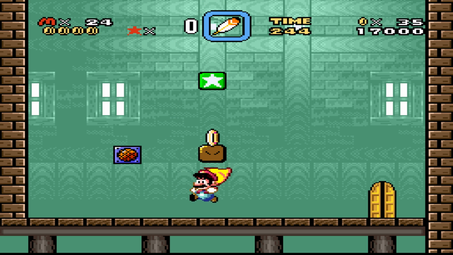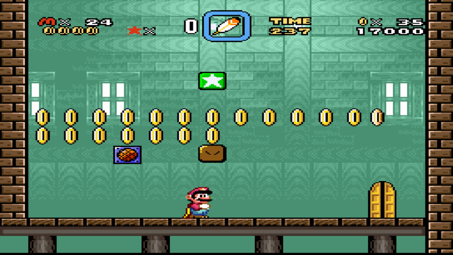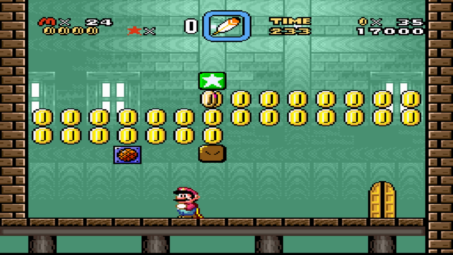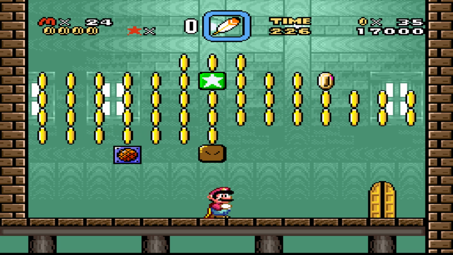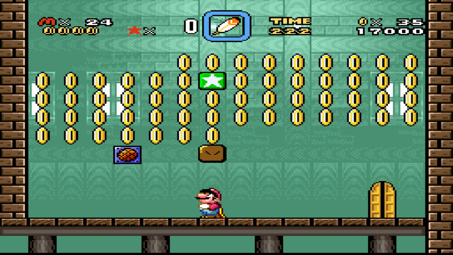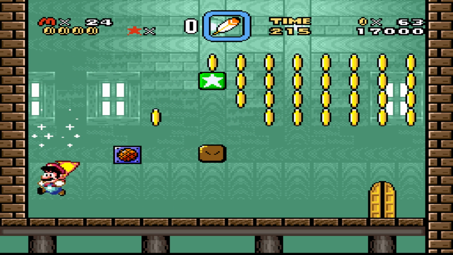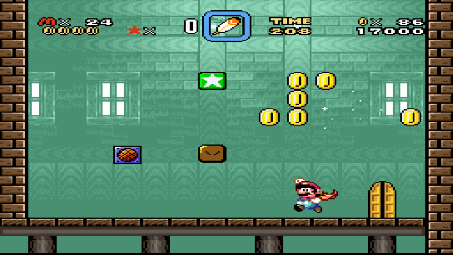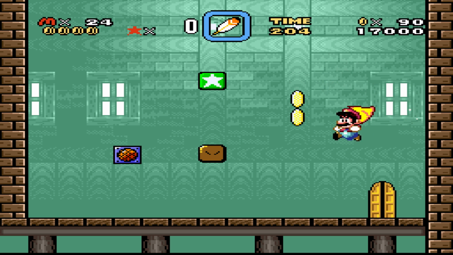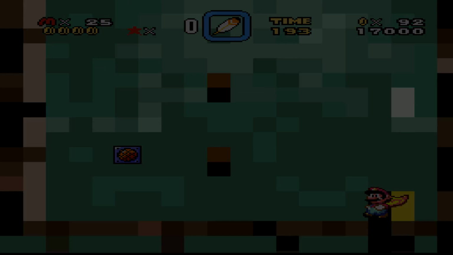And if you get enough coins, whenever you see one of those green star blocks, a life will come out of it. Just to demonstrate, I will go ahead and do that now. Alright, should be a 1-up. Moving on.